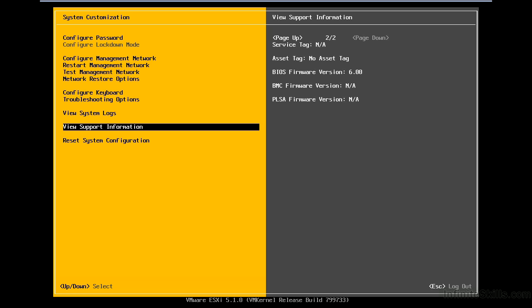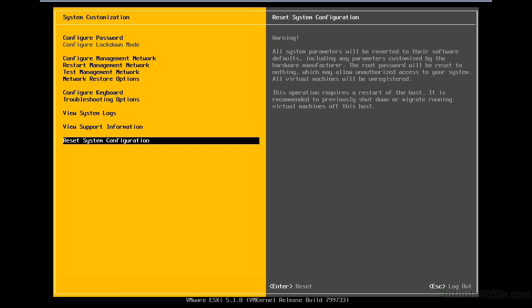If you really cause a problem on your system and you want to reset the system configuration, potentially you can do that just by doing reset system config. In the next video, we're going to take a look at enabling the shell and go on a tour of what we can see in the Linux type environment that gives us more access to the raw functionality of ESXi.